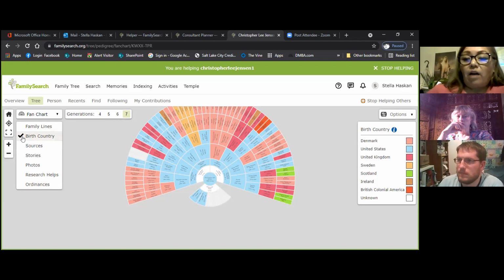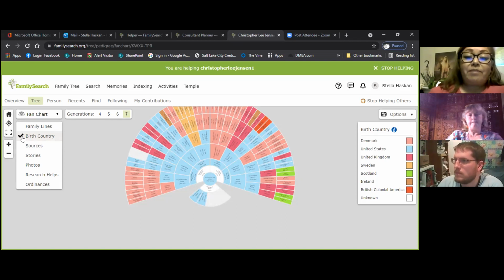Everything that is aqua blue is the United States. That's where they're from. The magenta color is United Kingdom. So it goes through every single country your family member is from, where they originally came from. And I really like this because it tells you where your family is from. I just think it's amazing to be able to see that.